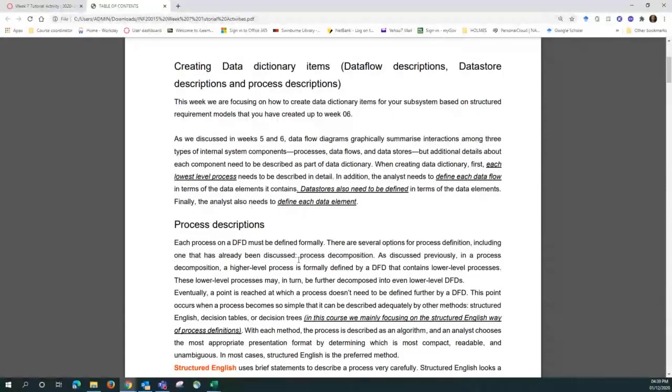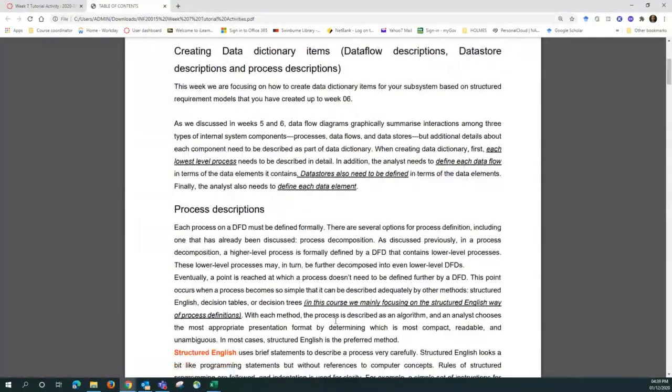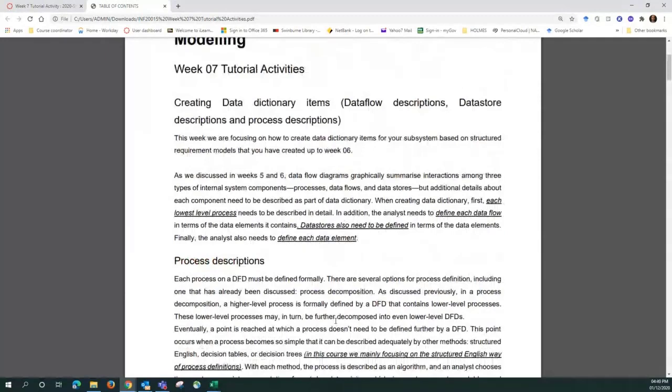For example, from a level 0 diagram, we can go to level 1, and then from level 1 to another level, and then to another level, right? Then we will come to a place where we can't divide the diagram further down.